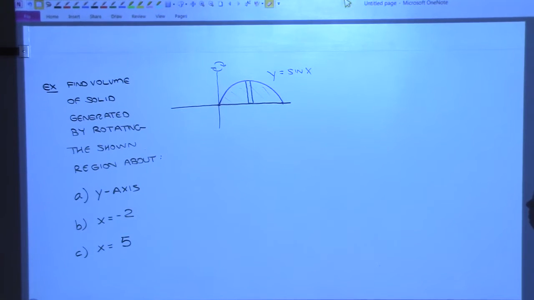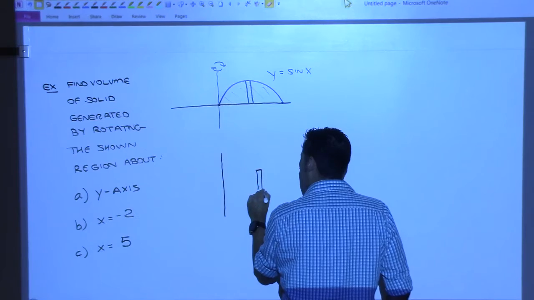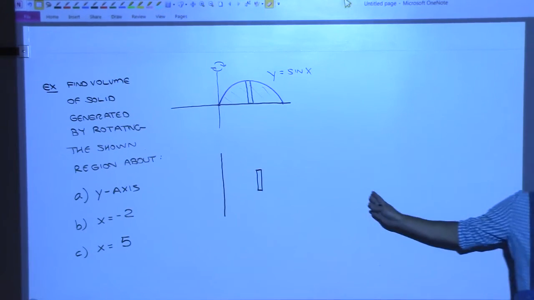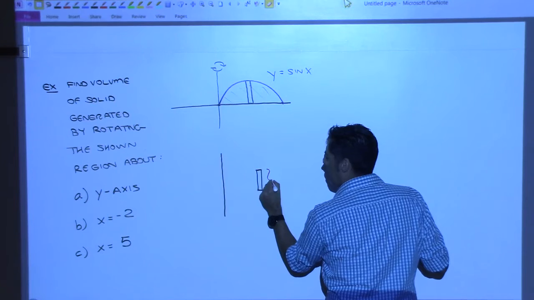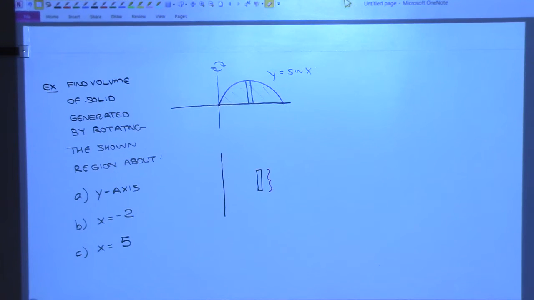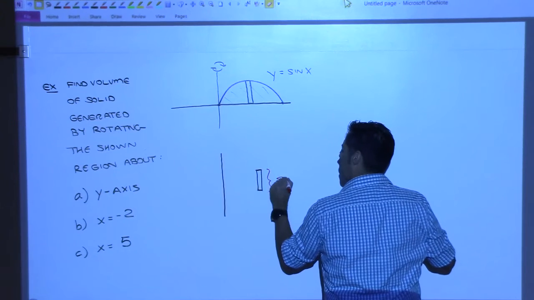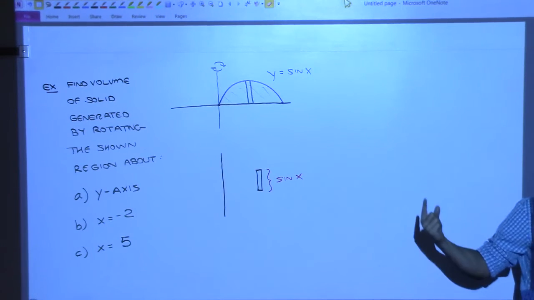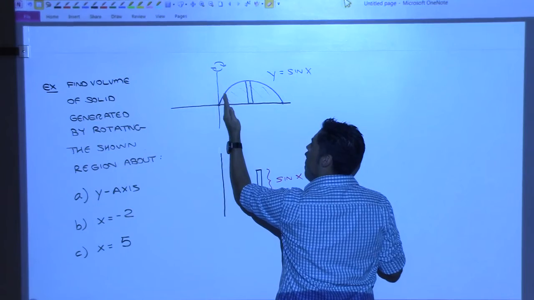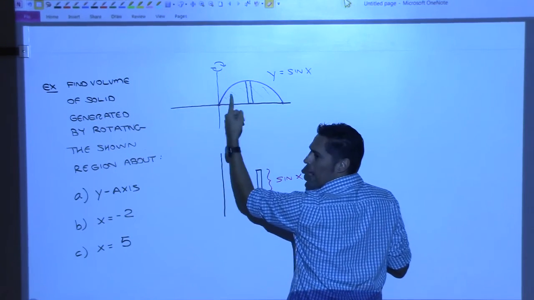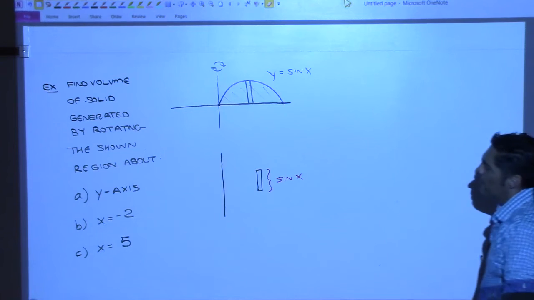So when I do that, I have my Y axis here and my rectangle here - that thing gets wrapped around and creates a shell. Let's label some things. Do we know the height of that shell? It's sine X, which is the top function minus the bottom function, which is zero. So that's just sine X, and it will always be that the entire time this rectangle moves. We're taking a rectangle, wrapping it, moving a little bit, wrapping, moving - infinite number of wraps. As we move it, the top will always be sine, the bottom will always be zero.